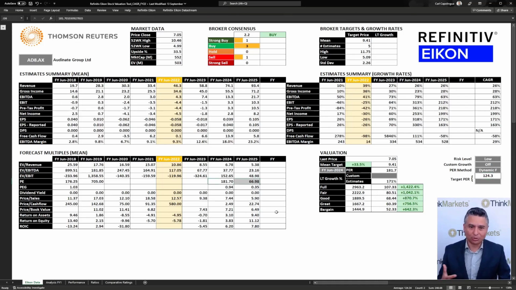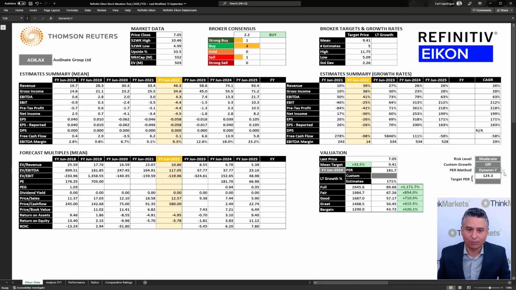So on a normal stock, the default setting is generally the best. I don't think you can do that on this particular one. I think the execution risk, I'm going to go at least moderate, given what I know about Audinate, and given these earnings are so far into the future, you could potentially go high if you wanted to, and we'll see what that does in a second.